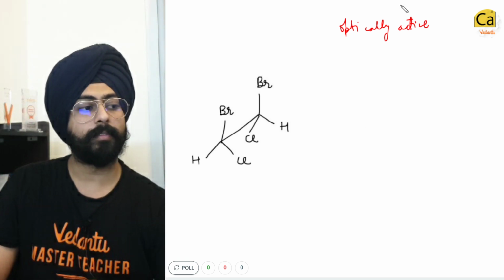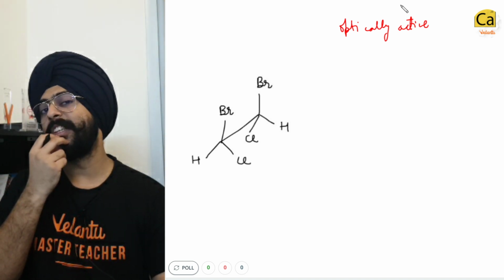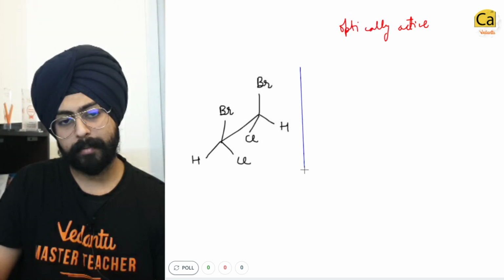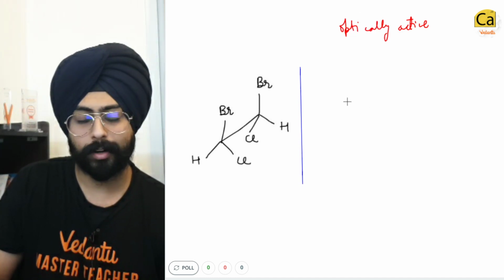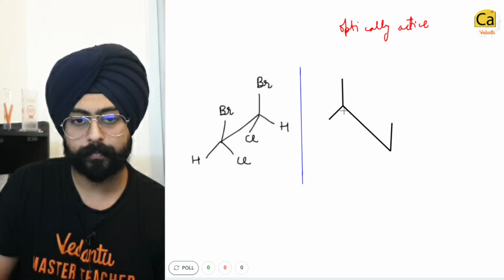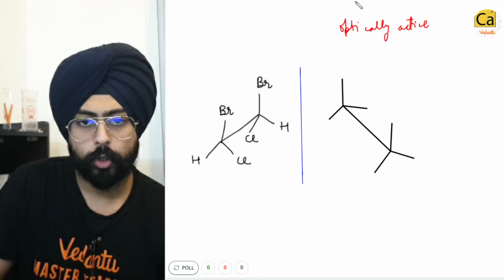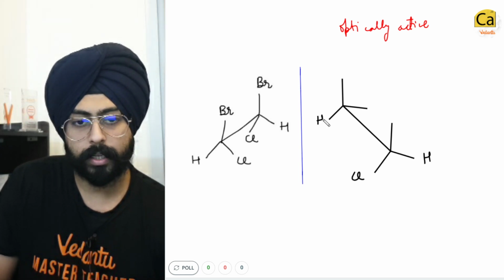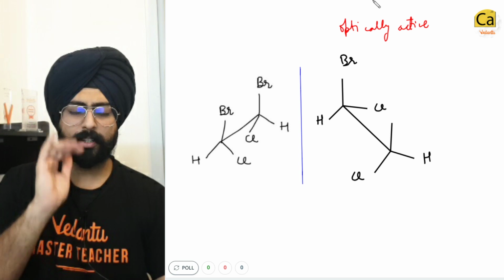Is this optically active? Interesting, right? Let's do it from the very basic idea of trying to make a mirror image. Let's do the mirror on the wall. So if I have to make its mirror image, it's going to look something like this. Let's mark the atoms as well. You're going to have chlorine over here, hydrogen over here, the hydrogen over here, chlorine over here, and there will be a bromine on the top. Fine. This is the mirror image.